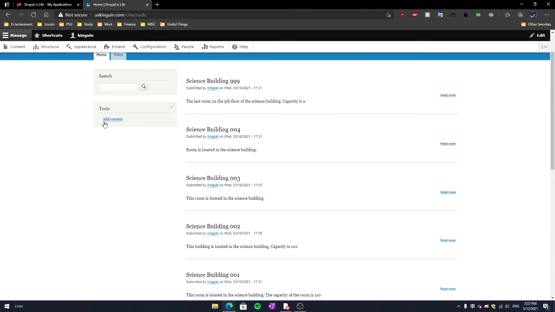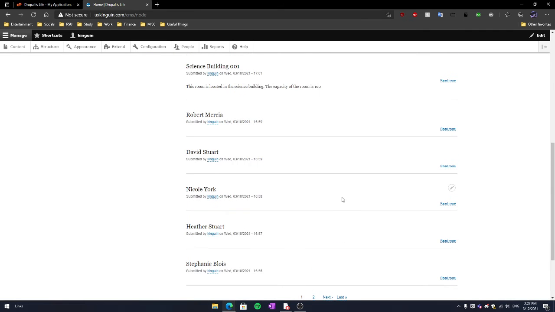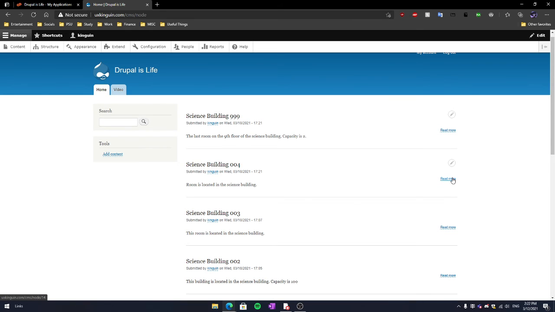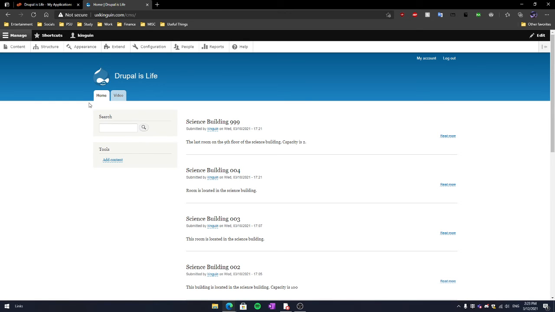I believe this is an administrator tool, but it's not going to be up for client side. But as you can see, you can see all of the things that I've done here. You can go ahead and read more on the science building. Obviously, this would be placed in a more organized manner, but that's done later on through the content management system.